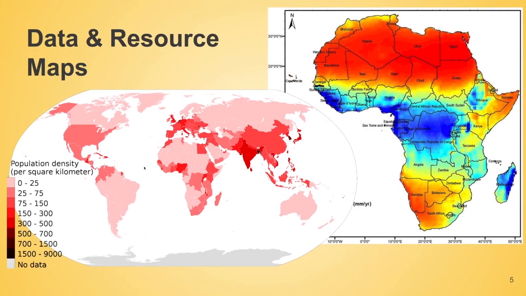If I go back to our original one, we have population density, so how many people live in a square kilometer. You can see that areas like Canada aren't very dense at all. The United States has more people living per square kilometer. And then you get over here to India, in these regions, and you have super high population density, like tons of people crammed in per square kilometer.